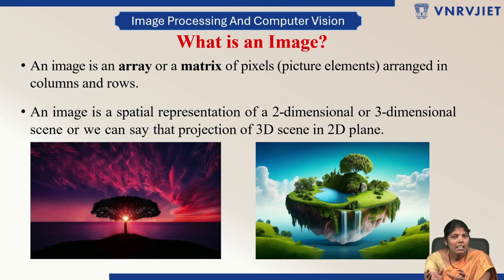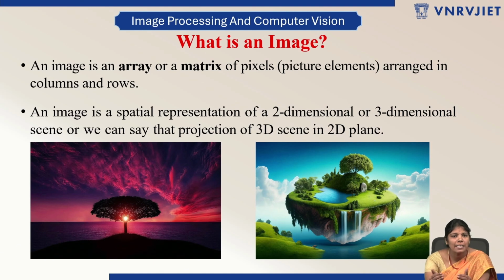Generally, we are capturing the 3D world into the 2D plane. It is the real scene, and the real scene is captured by the 2D plane. So here you can see the images, how it is captured with the help of some cameras. So this is the basic definition of image.